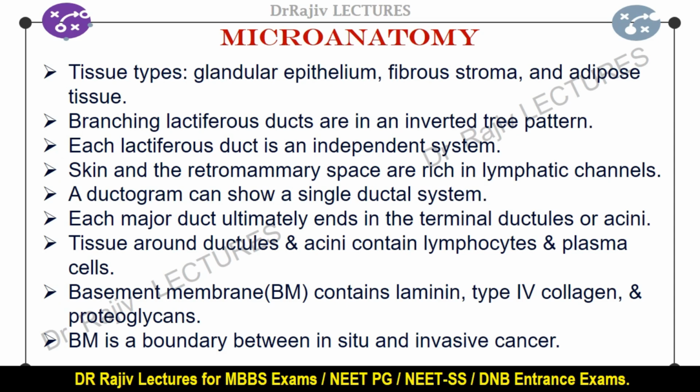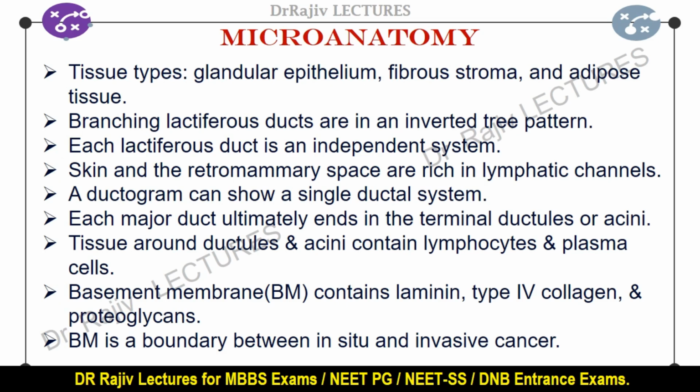Each major duct branches progressively towards the periphery and ultimately ends in the terminal ductules or acini. The acini produce milk in the lactating breast and together with the efferent ductules form lobules. The lobule is a three-dimensional structure. The entire duct system is lined by epithelial cells surrounded by specialized myoepithelial cells. The myoepithelial cells can contract and propel milk formed in lobules towards the nipple. The loose connective tissue around the terminal ductules and acini contains a good number of lymphocytes and plasma cells. The dense interlobular stroma contains other ducts, blood vessels, and fat.